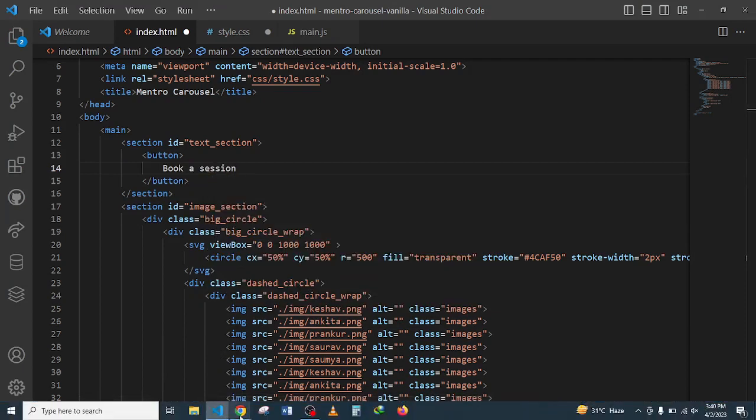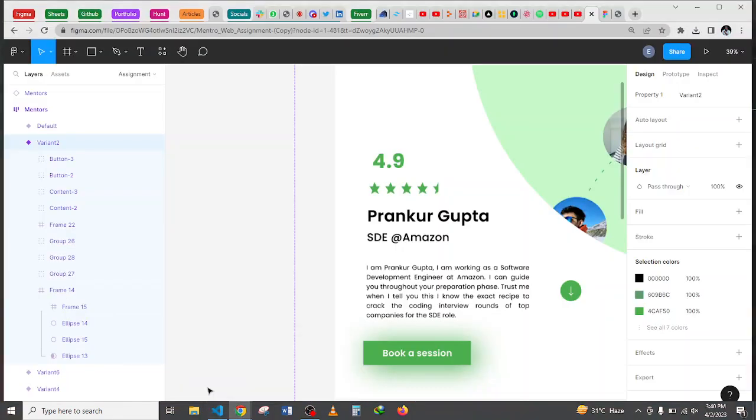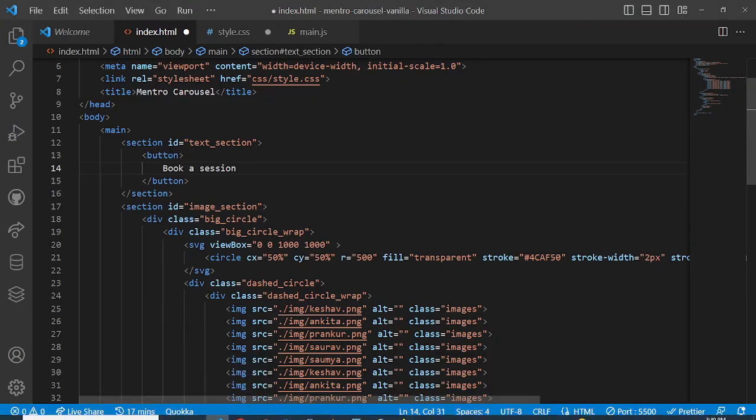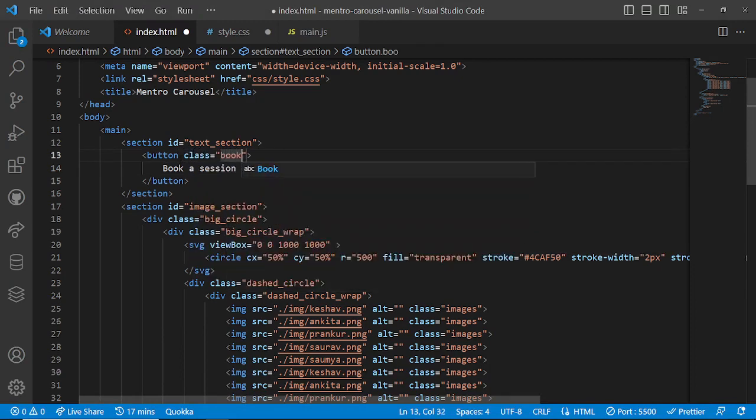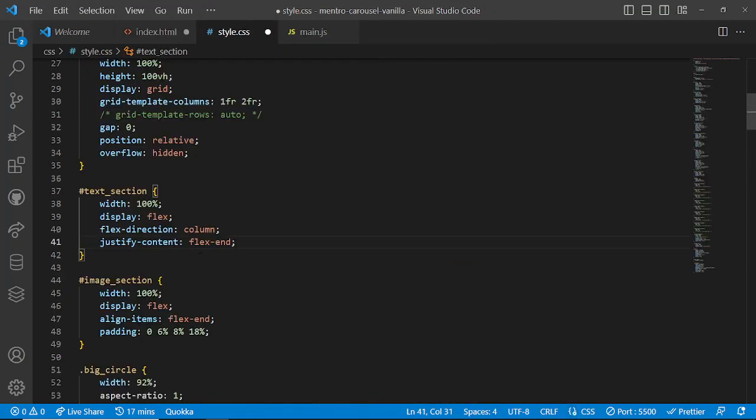Nice. Alright, book a session. What do we call this button now? Let's call it book it here. So we'll give it some styling.